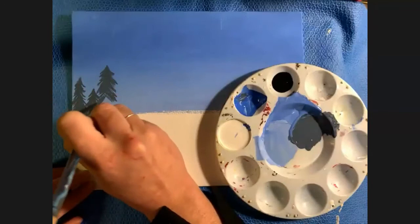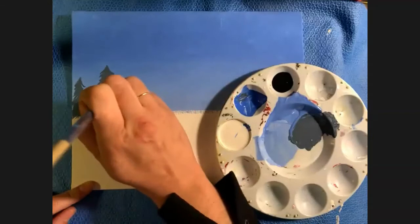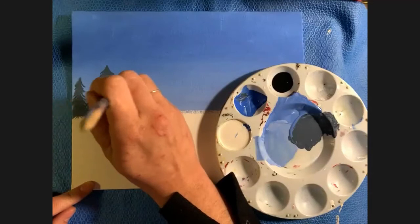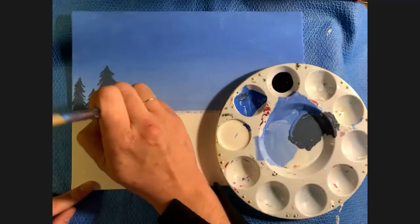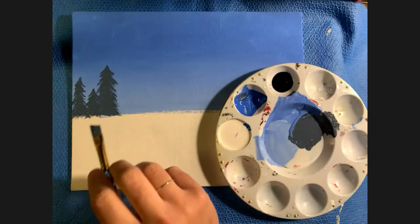Now you'll see, starting right here, it's kind of blending into that smaller tree. That's absolutely okay because they're all in the background, so you can't see where they overlap. But that's what it's supposed to look like. And if you are finished with that, you can go ahead and clean this brush.